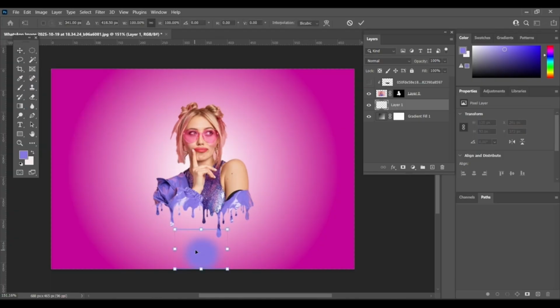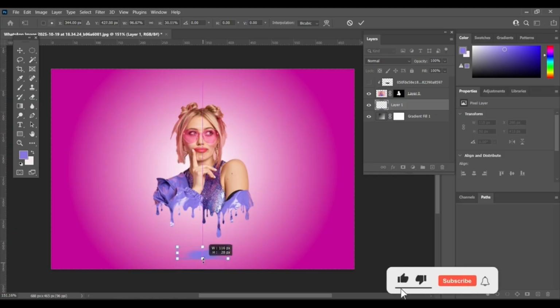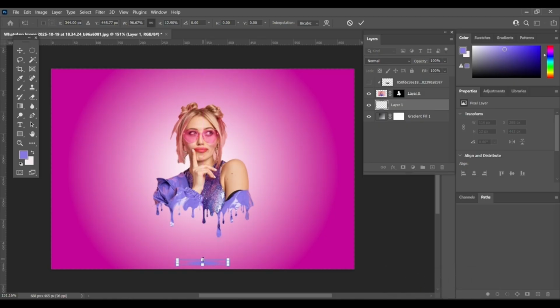Press Ctrl+T, and by holding Shift, adjust size of shadow. Next, adjust opacity for realism.